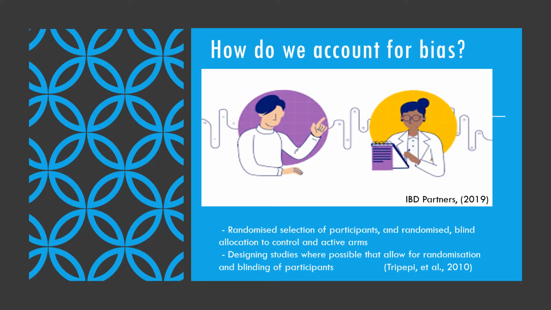So how do we account for and control selection bias? Well, there are several methods researchers can use. Randomized selection is one important tool, as is blinding selectors, and using careful recruitment strategies. Designing the study and the recruitment to the study ensures we account for and control bias as much as possible, leading to a more accurate and trustworthy result.